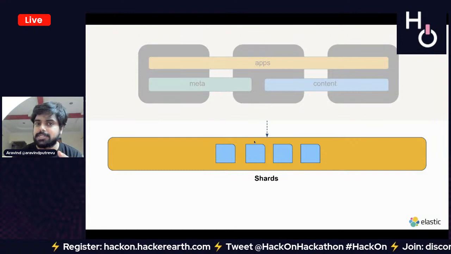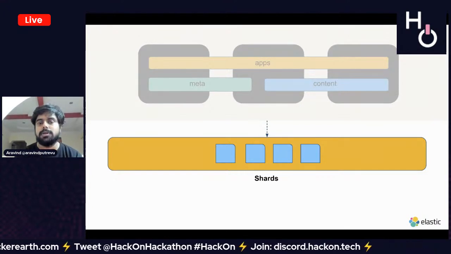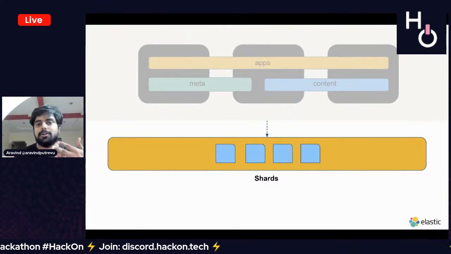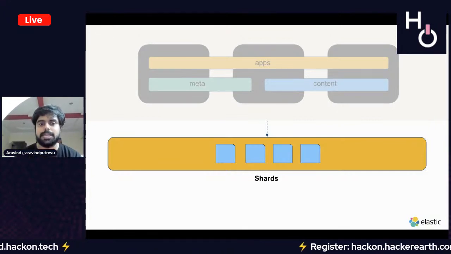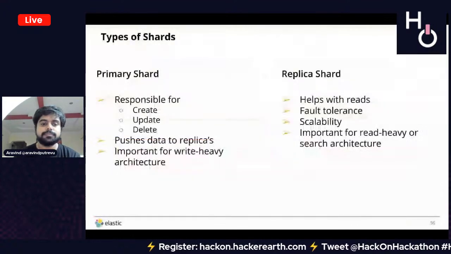So what does an index actually do? An index is like a logical reference for your data. For example, when you call customer, you're not directly talking to the data, you're talking to the index. The index helps you reroute all these requests, and it is the name through which you access all of this. It's like a reference actually.